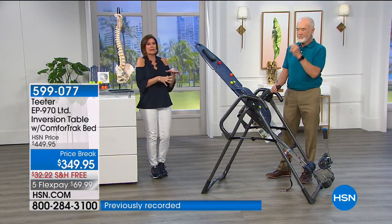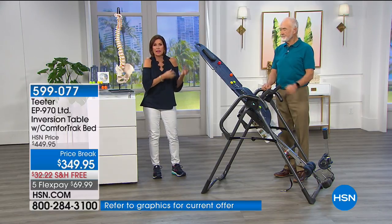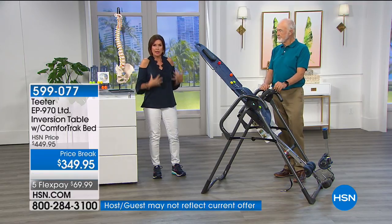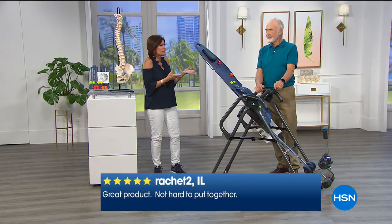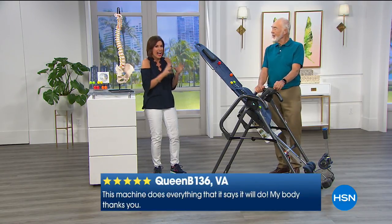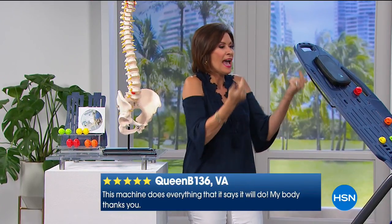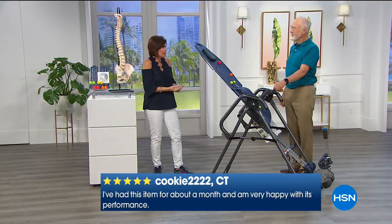This is physical fitness you're going to look forward to every day — it feels that good, whether you're using it for relaxation or to stretch out. There are very few ways to get benefits like this. The UL listing on the inversion table is one of the biggest factors — I know the quality of what we're getting. It is UL listed, and it's the only inversion table in the marketplace that meets all the standards.